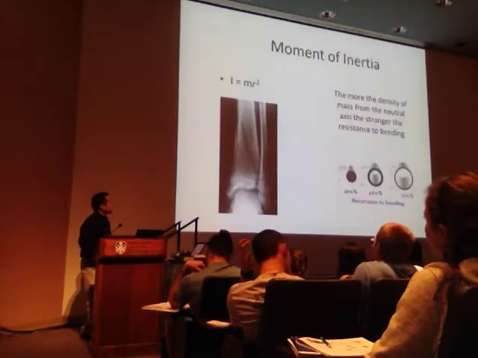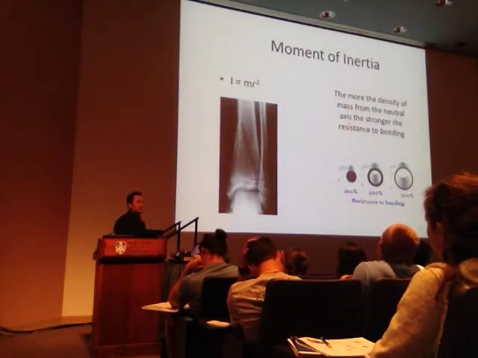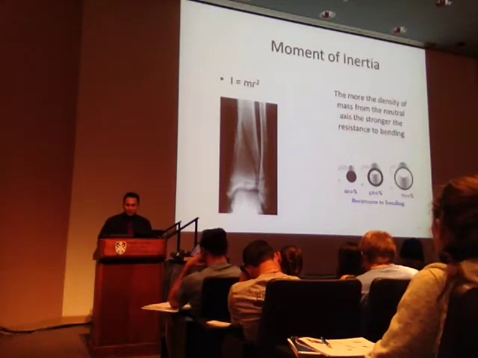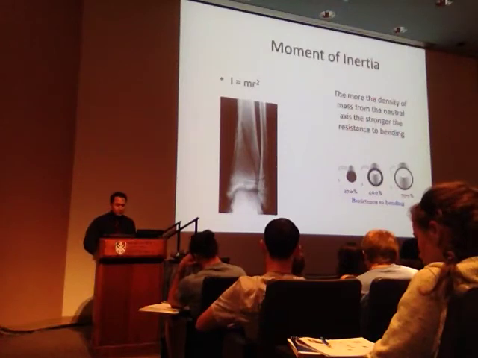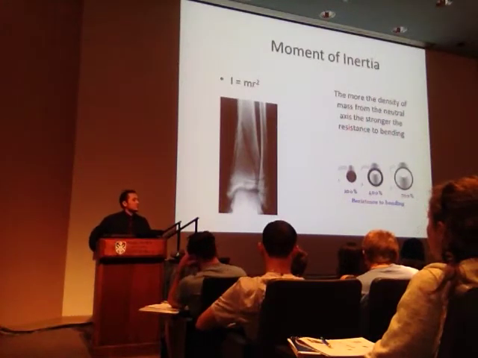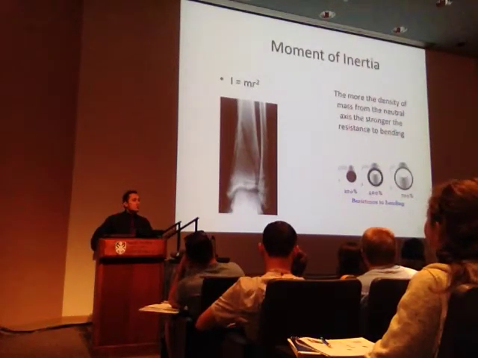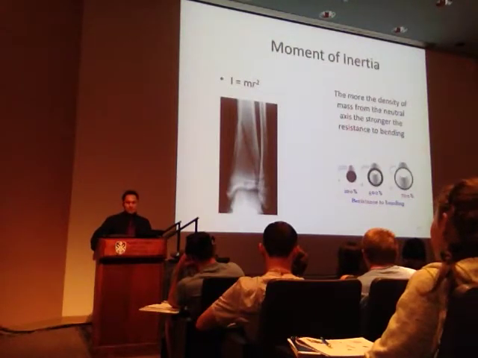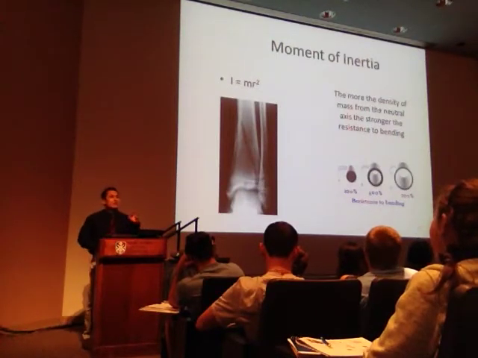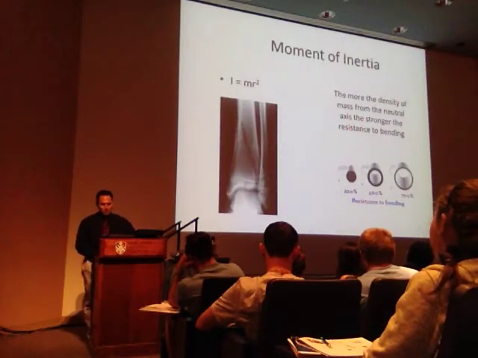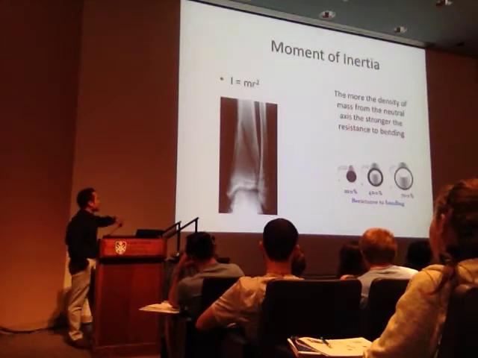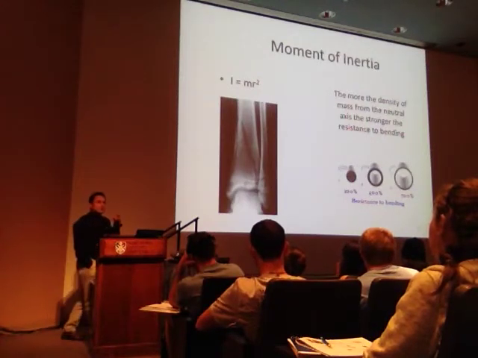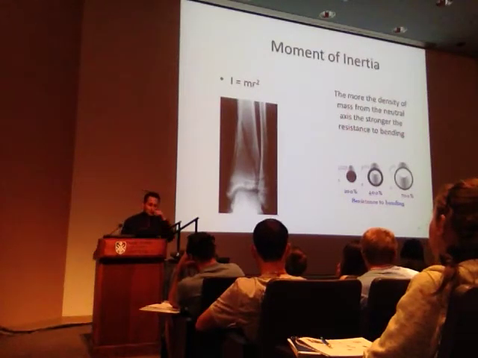Okay? But as bone grows appositionally, we maintain this concept known as the moment of inertia. This is where everybody freaks out in the class. They're like, holy cow, that looks like a formula. So can we use, I want to hear it, can we use a calculator on the exam? Okay. I don't care about calculations here. I want you to understand the concept. So the concept here is the moment of inertia is I. It's equal to the mass times the radius squared.